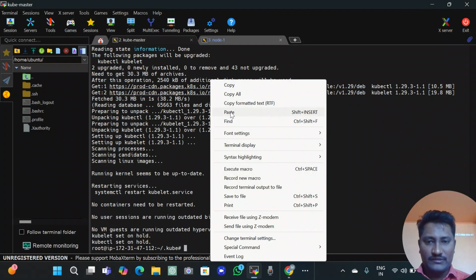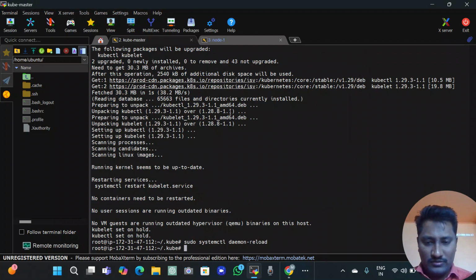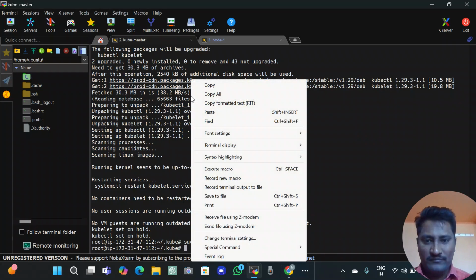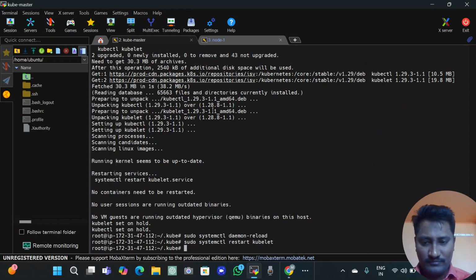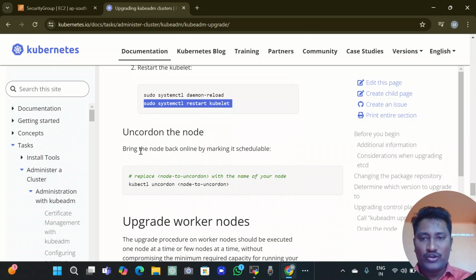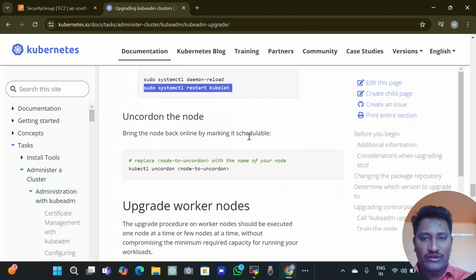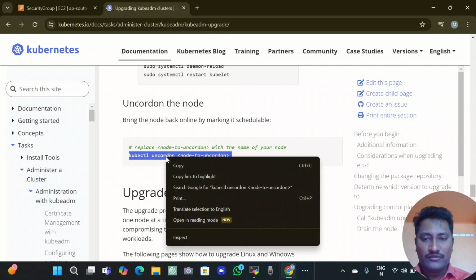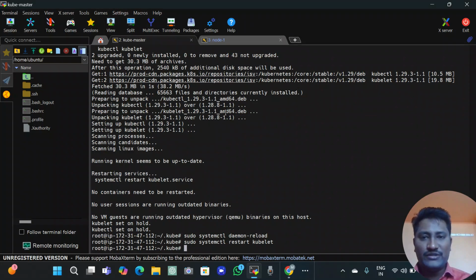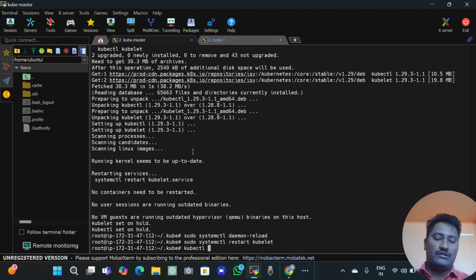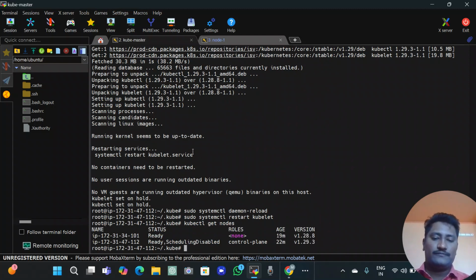Okay. Now restart the kubelet. Copy and restart kubelet. Paste it. Okay. Next, uncordon the node. Bring the node back online by marking it schedulable. kubectl uncordon. So we already drained one node, right? So kubectl get nodes.